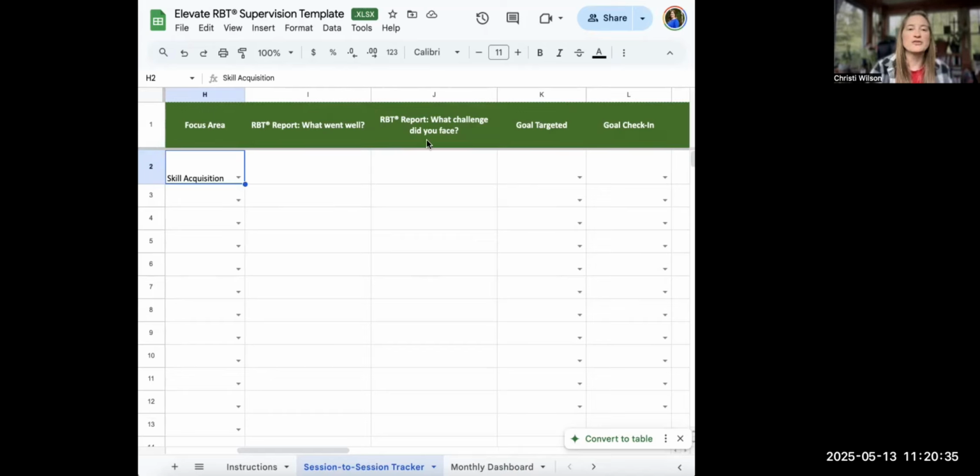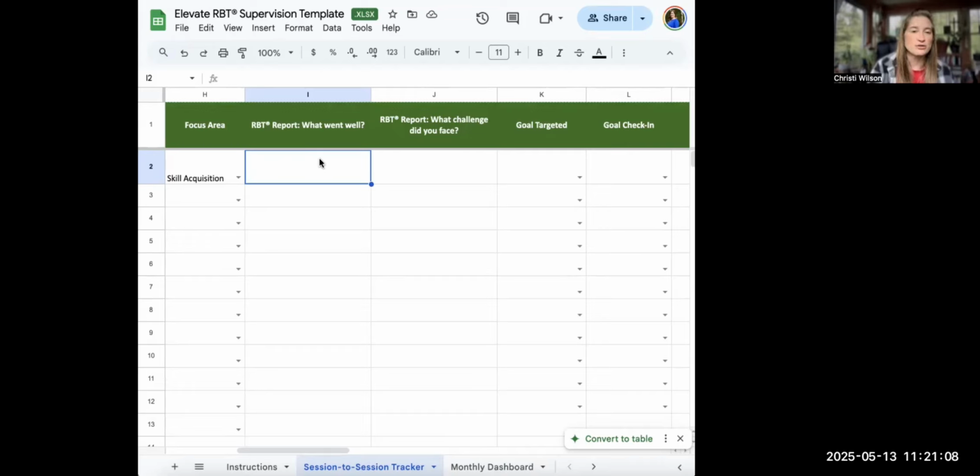Next, we have a couple of fields that prompt you to invite the RBT to be a part of the conversation. This can really set up that opportunity for the feedback loop and inviting that back-to-back dual conversation that goes between the supervisor and the supervisee. It's really important for us to know as supervisors what's going on for our RBTs in session, and not everybody is willing to share that information on their own or right away. So this gives you the opportunity to invite them into that conversation.